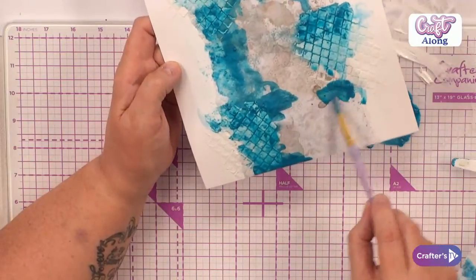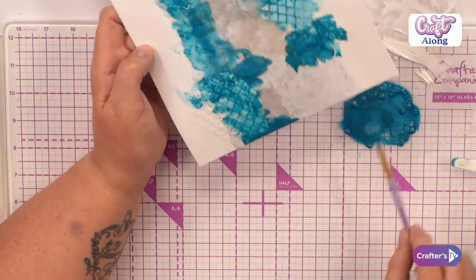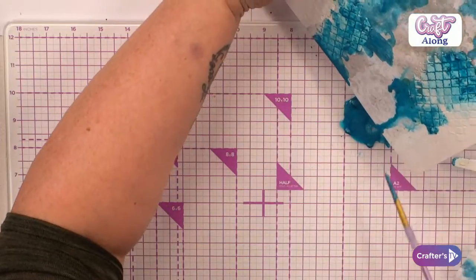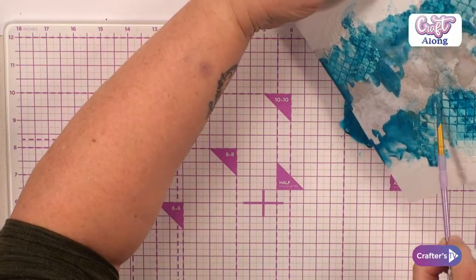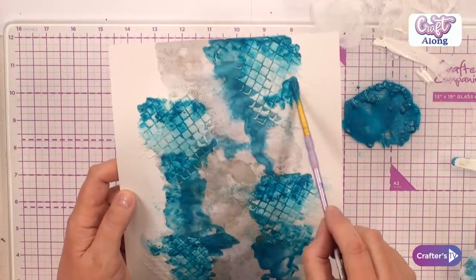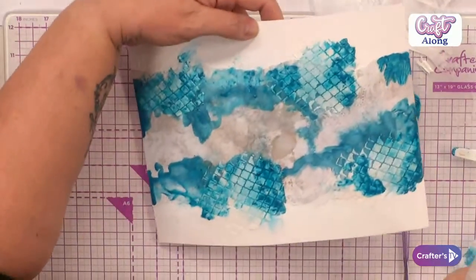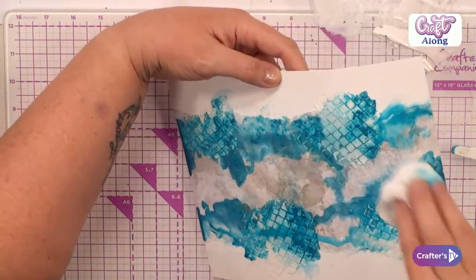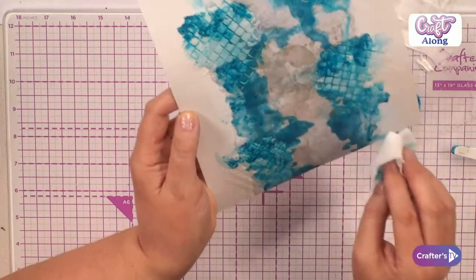So the wetter the paint is in the first place, the more movement you will get on it. So again, just splodge it on and then make sure that this goes in the direction you want it to go in. Again, because I'm coming to the bottom, I'm going to let that drip. Okay, and then I want a little bit more here, just in that top section there, and I want a bit to come from the top here. So again, just to push it down and get it to run through those spaces, and then blot it if you've got too much going on. I'm actually letting it drip back onto my paint.